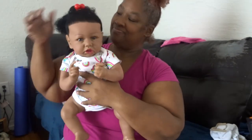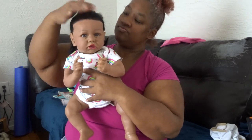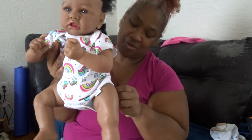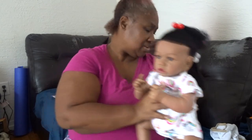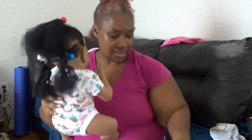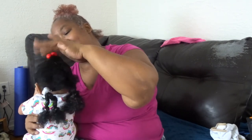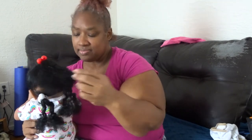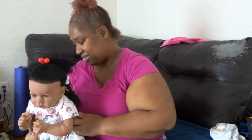Here I go, y'all. Now she all fixed up. I just see her little outfit, y'all. She looks so pretty. Dressed up in a little onesie. Yes, you are, mama. She all fixed up in her little onesie.